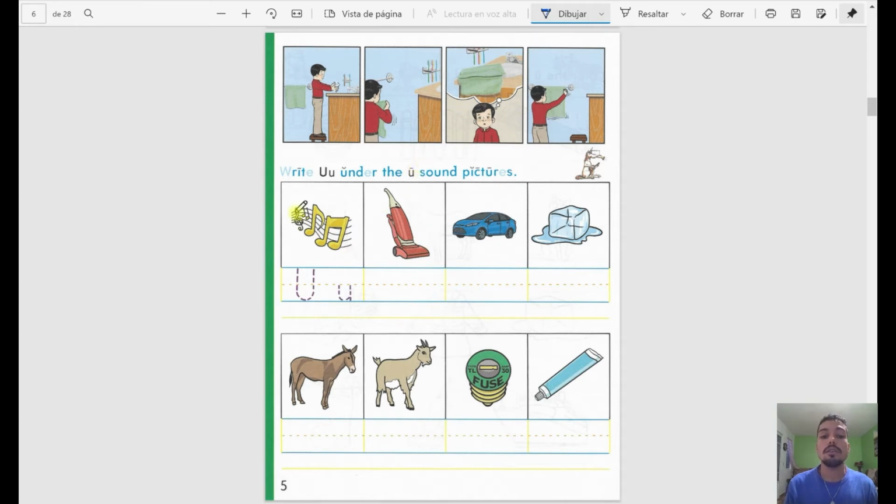So, the first one is done, la primera ya está hecha because it's music. Music has the sound U. Por eso es que ya está entrecortada la letra U mayúscula y la U minúscula. Solamente las tenemos que trazar. Así que las trazamos aquí rapidito. Okay, cuando terminamos de trazarlas, ¿verdad?